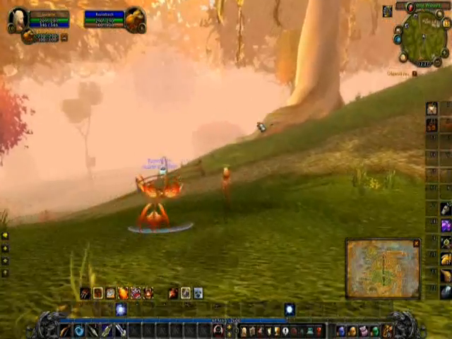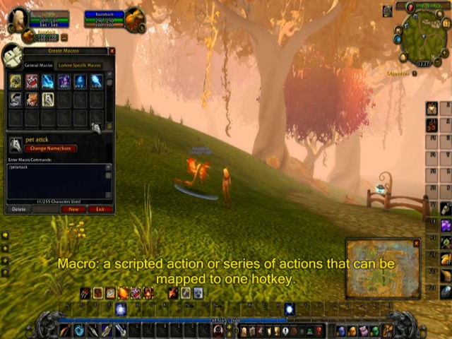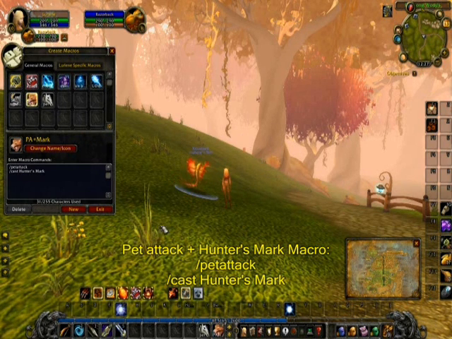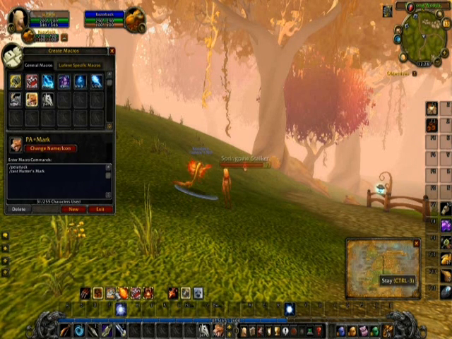So we're going to quickly brush by and try out our pet. First, I'm going to open my macro page, and I've already made a couple of macros. One is a simple pet attack, which will send your pet directly to attack your target. And the second one is a combination macro, which is a pet attack plus hunter's mark. Macros are a good way of combining a lot of abilities together into one key. And as I said before, hunters have their action bars very full, so the more you can combine, the better. And I like to have hunter's mark on all my targets that my pet has.